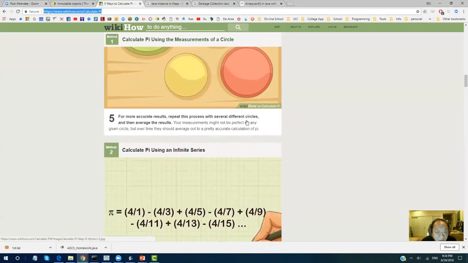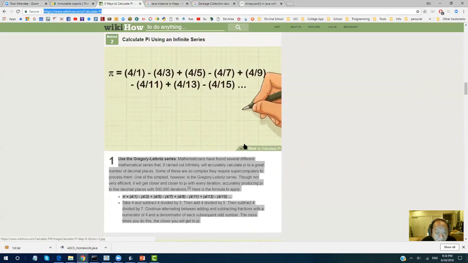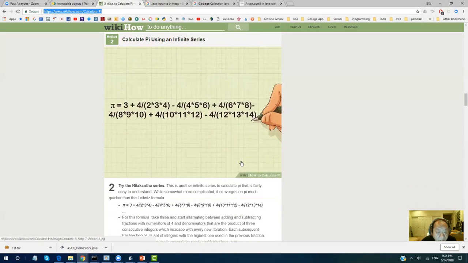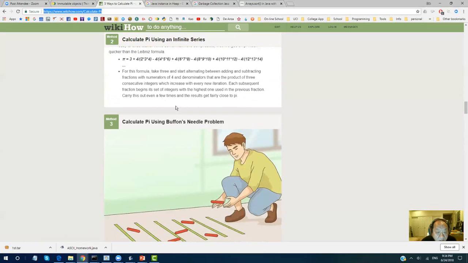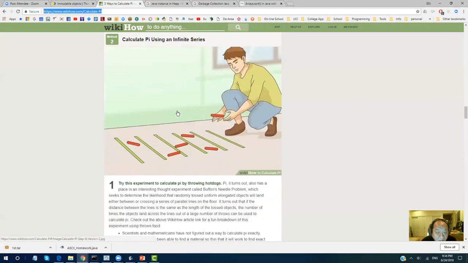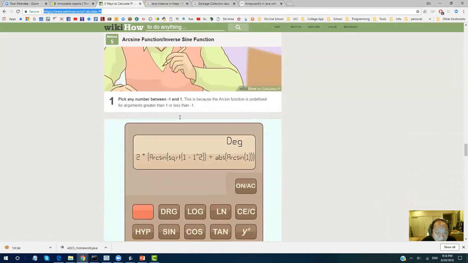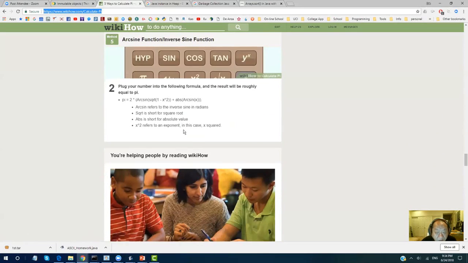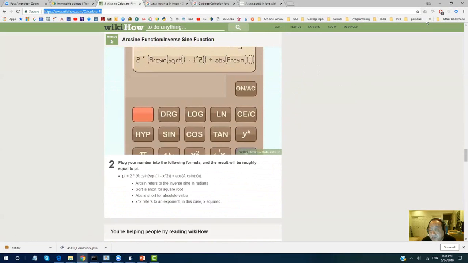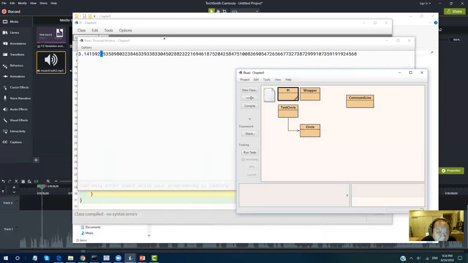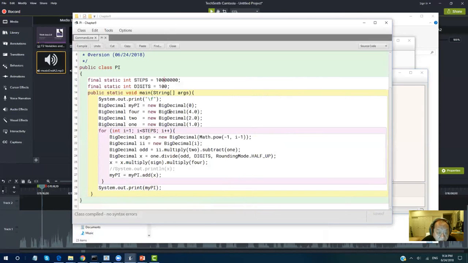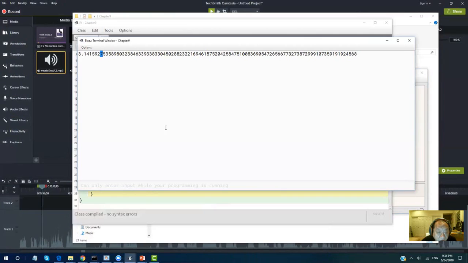There are tons of different methods to calculate pi. My way may not be the best way. There are several different ways to calculate the number pi, and you can investigate this problem. Right here, I'm just showing you that you can use big decimal to calculate pi. How good it is, I don't guarantee.